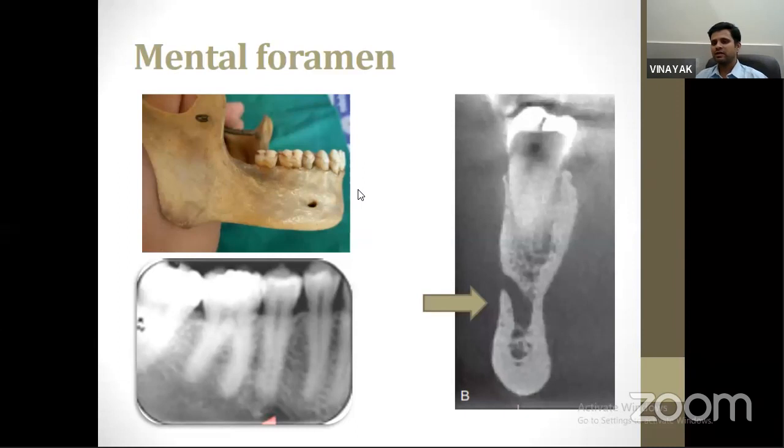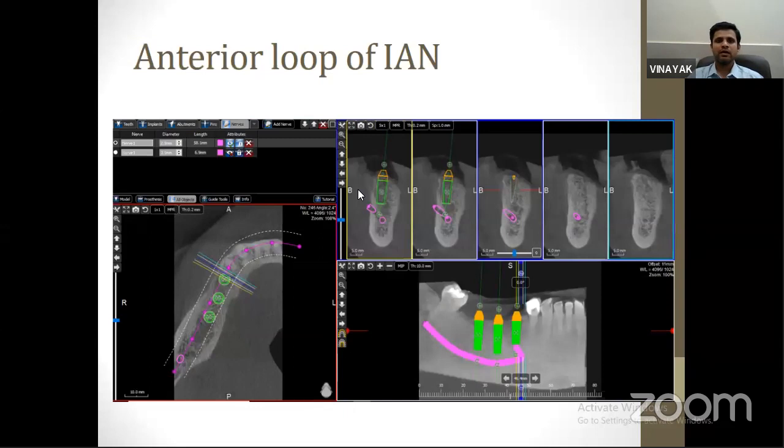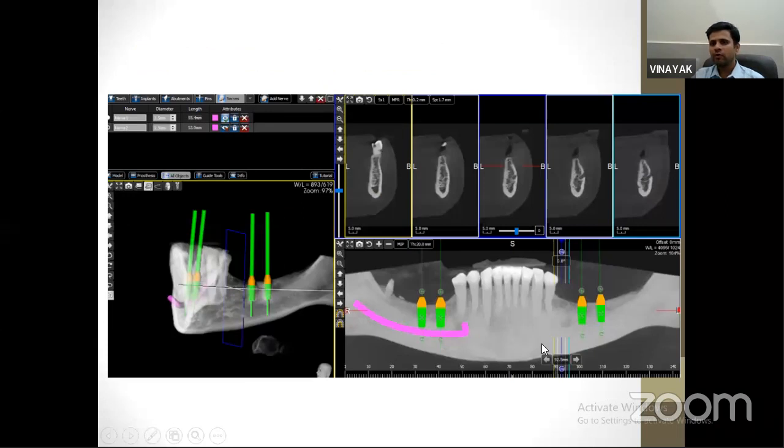Now in the premolar region, the main landmark is your mental foramen. It is present between the 4, 5, and 6 region, first premolar, second premolar, molar, and it is always buccally placed. There is something called the anterior loop of the inferior alveolar nerve. In that, the nerve comes ahead and then comes behind and opens. So if you see here, this is the mental foramen, but your nerve has come ahead and then gone behind. That is your anterior loop of the nerve.